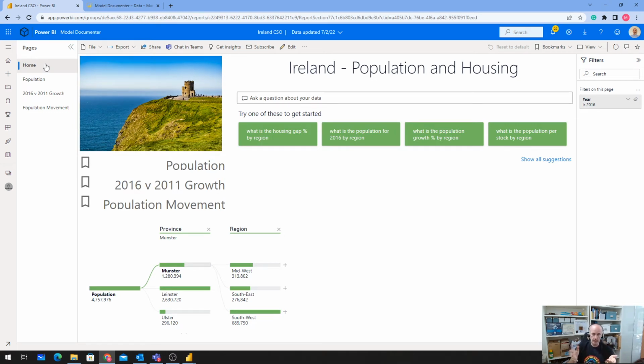The question is, what if I wanted to put a glossary with this model right in the hands of my end users, so whenever they have a question about a particular measure in here, they can go check the glossary and not have to phone up support or email someone or find a Word document buried inside some SharePoint site somewhere. So how can we go about doing that?